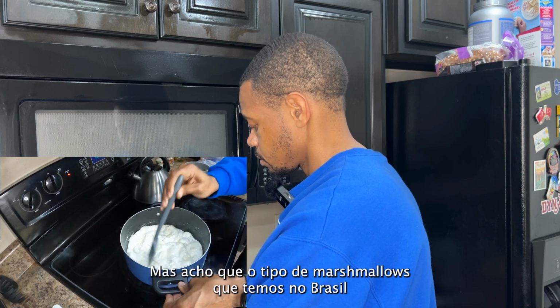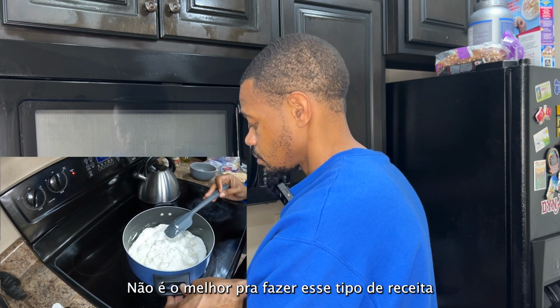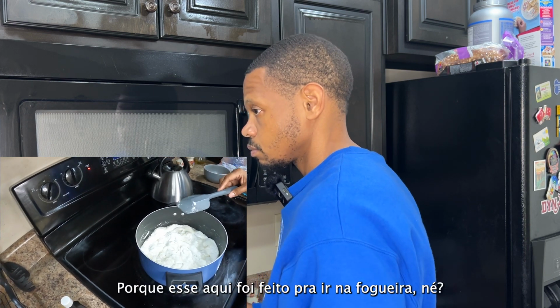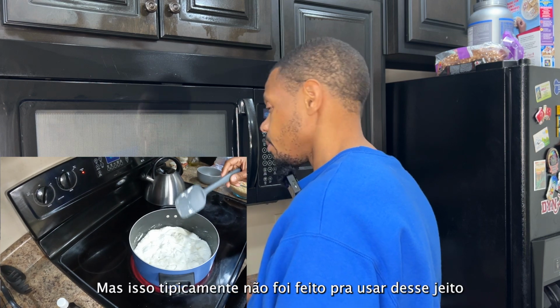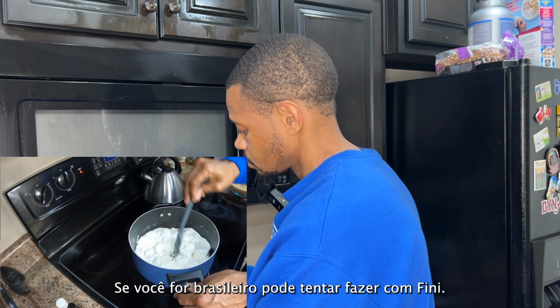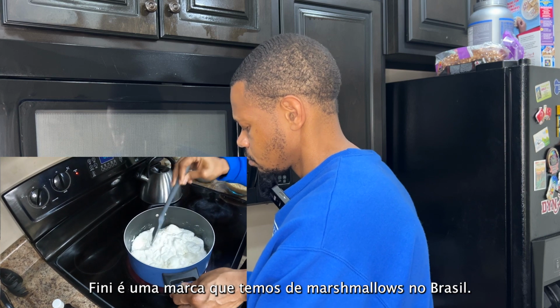But I think that the type of marshmallows that we have in Brazil is not the right type to do this. I didn't know there were various types of marshmallows. Because it's a different type. Because this one, it's made to go to the fire pit, right? Exactly. But this is not typically meant to be used for this. If you're Brazilian, you can try to do it with Fini. Fini is a brand that we have for marshmallows in Brazil.